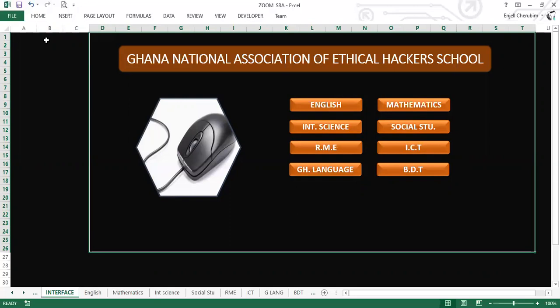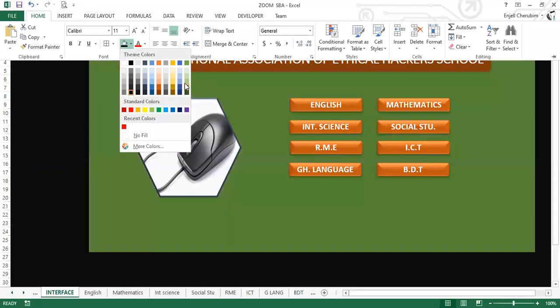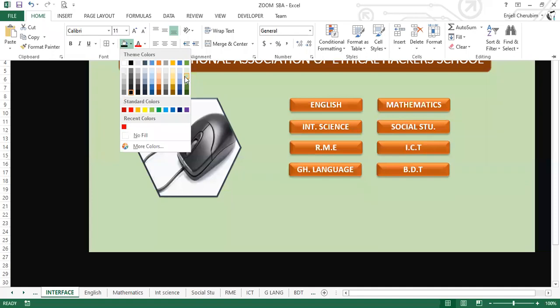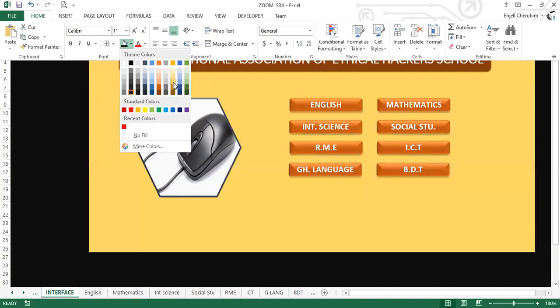You can go further to design for the whole school, but you need a very powerful machine to run it. It'll be very slow. Excel takes a lot of processing speed or processing power. Machines like 8 gig RAM or 4 gig RAM, thereabout. If you have about 4 gig RAM or 8 gig RAM, and an i3, i5 processor, I think you'll be good to go.